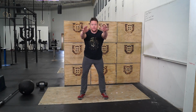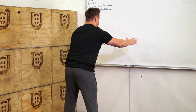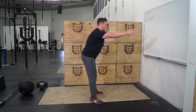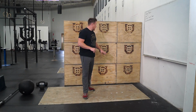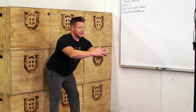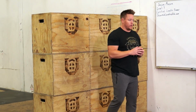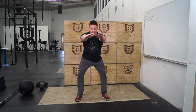From there, I'm going to work on reaching my hips back, okay? As you can see, I'm not bowing forward. I'm actually reaching my hips back. You can practice that with a quick, easy drill. If you walk over to a wall and you move back and you just practice touching your butt to the wall, okay? That's the first movement that we need to do. Reach the hips back.